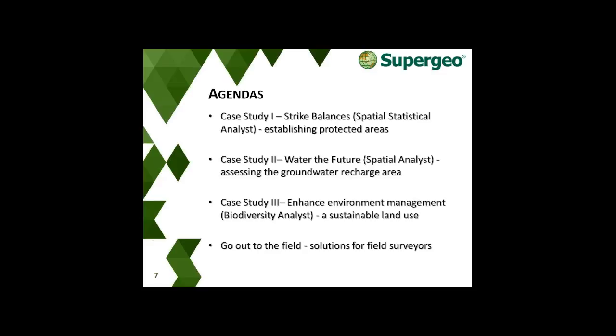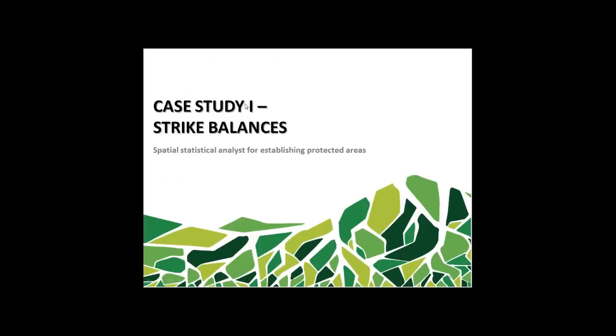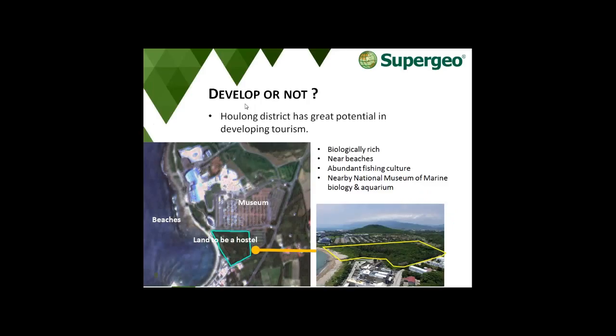Today, we are going to briefly discuss 3 cases. The 3 cases are using GIS solutions to reach sustainable environmental management. The first case is in the south part of Taiwan. In the south part of Taiwan, there is a village named Hulong. Hulong is a rural place and is near the ocean. For a long time, the villagers lived on the fishing industry, but now only a few local young people are willing to stay in their hometown.